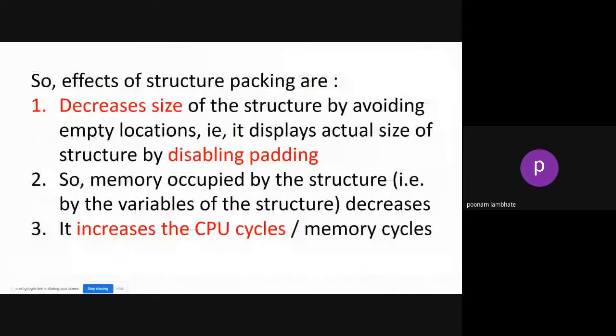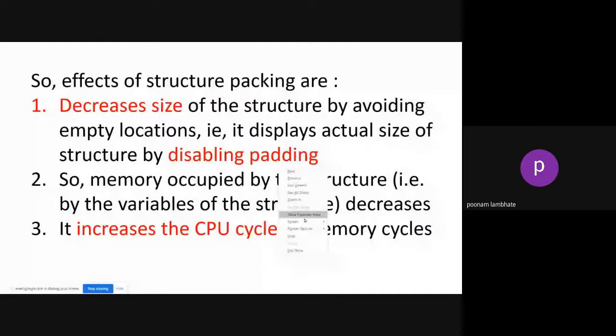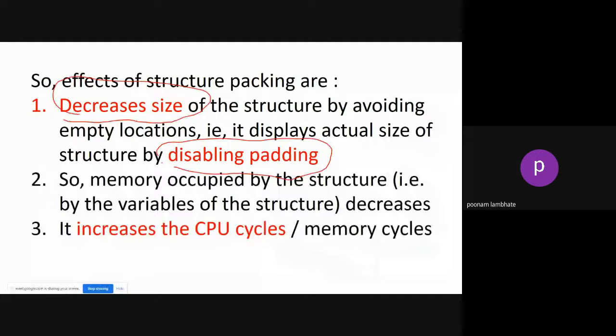So what is the effect of packing now? What are the advantages, why we should use packing, and when we should not use padding? As I've already said, it will reduce the size by disabling the padding. It will display the actual size.